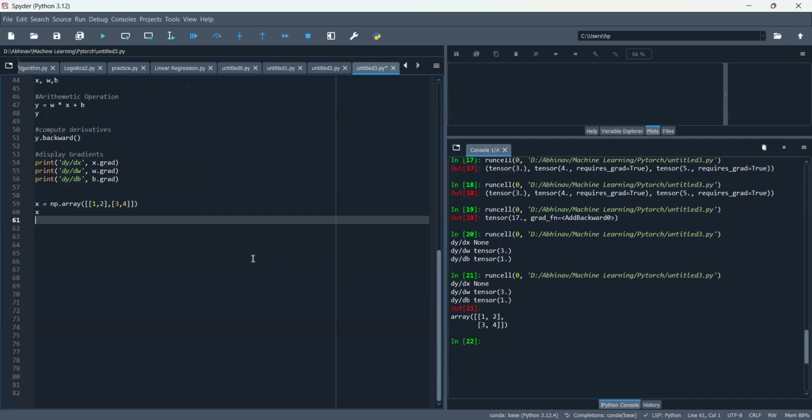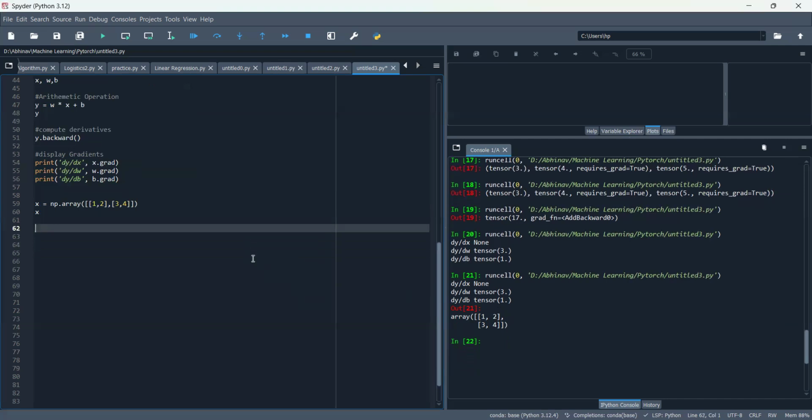Now let's convert a NumPy array to a torch tensor. Let's take a variable y, and I'm going to do torch dot from_numpy.